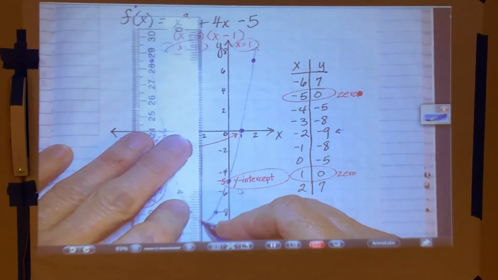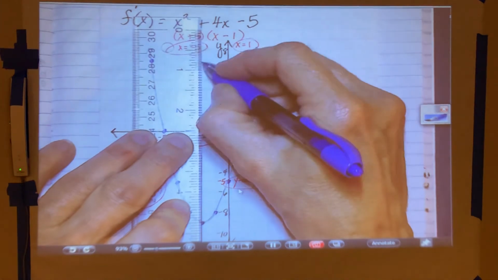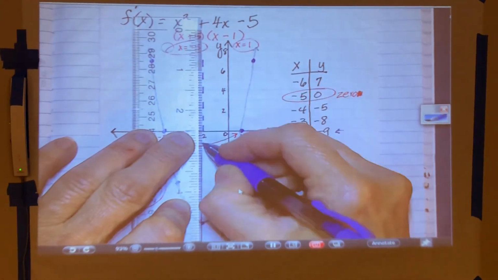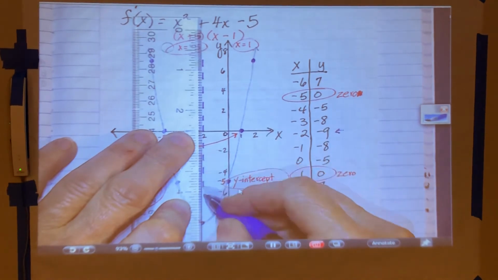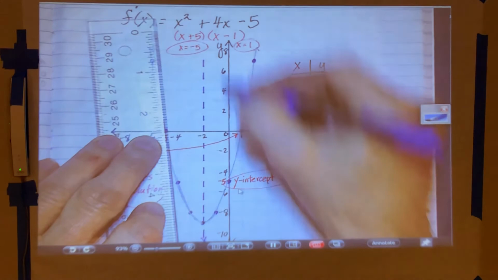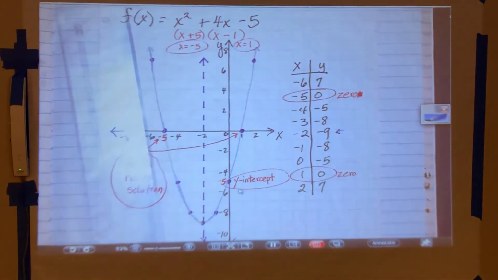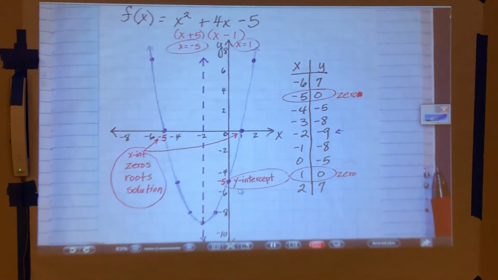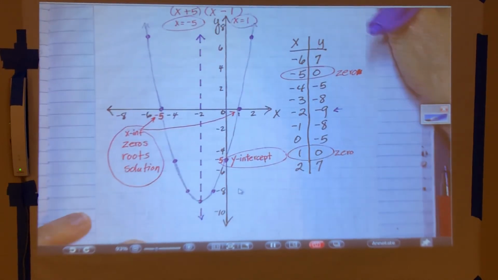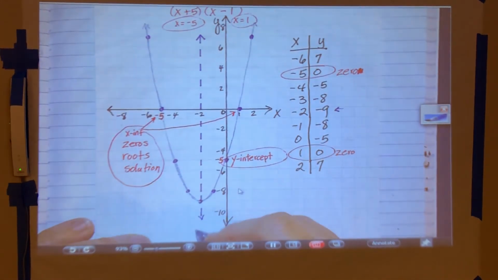Now on this line, I want you to make it a dashed line. Don't make it a solid line. Make it dashed. It's kind of the universal way of showing that. And put arrows on each end because it does keep going. That line right there is referred to as the axis of symmetry, because everything is symmetrically placed around it.